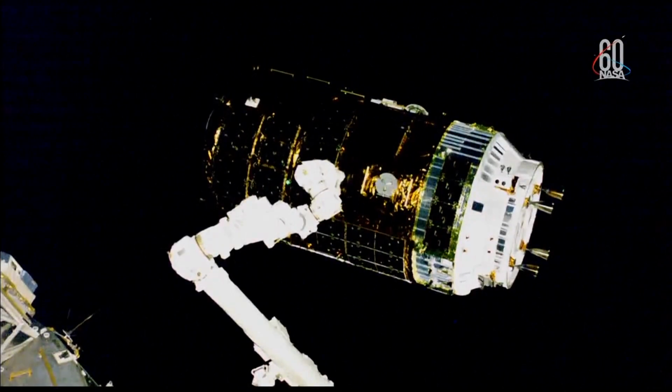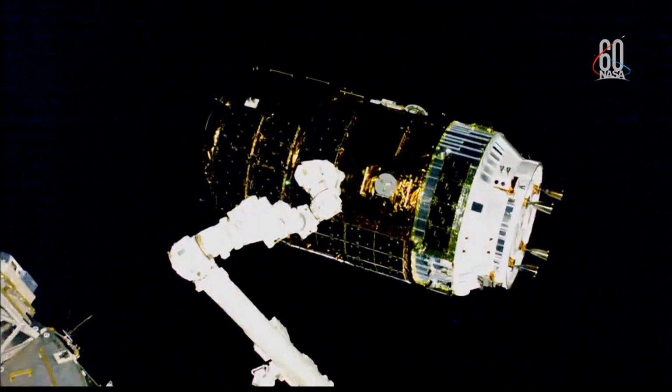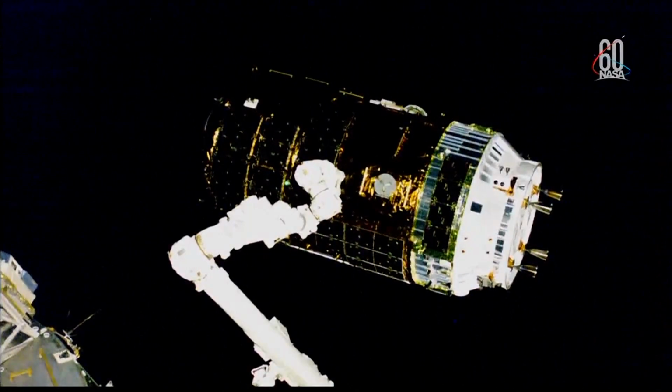So, a good poll here in Mission Control, and a read from Capcom Aki Hoshide to the crew that they still have 22 minutes till sunrise, and as long as they're comfortable and everything looks good, they can capture a little bit early today. The lights will be a little more consistent from the external cameras, and they're evaluating that right now. If everything continues to look good and they're still within a safe window where they won't have interference from the sunrise in the middle of capture, again, still about 21 minutes left of the darkness, then they'll go for it early. So we'll stand by.